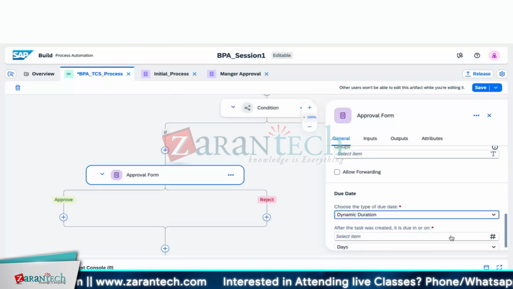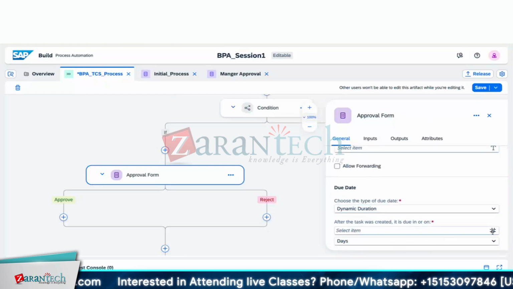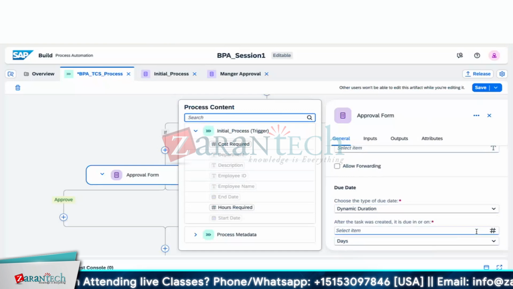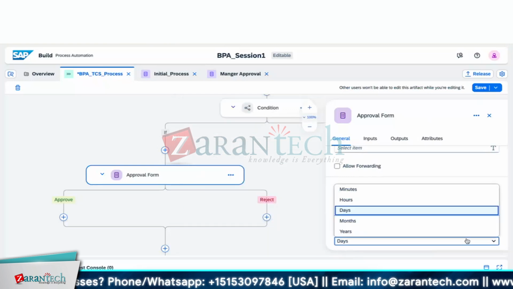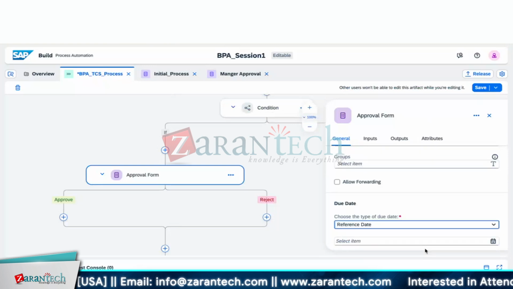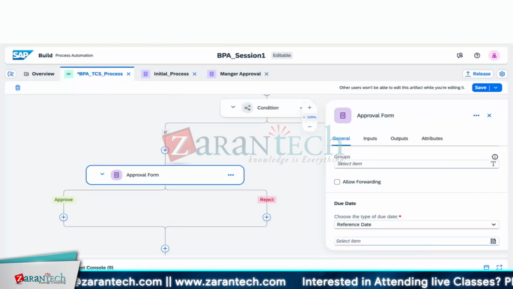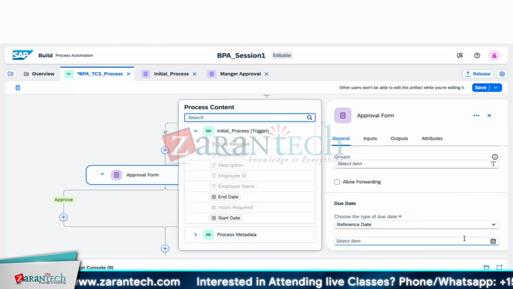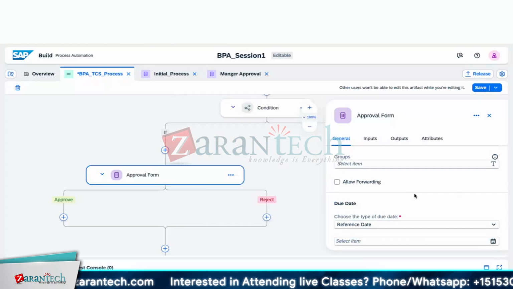And in the dynamic duration, you can set a number of days as you want, and the reference date. The reference date you can select is whatever date you have configured in the form.